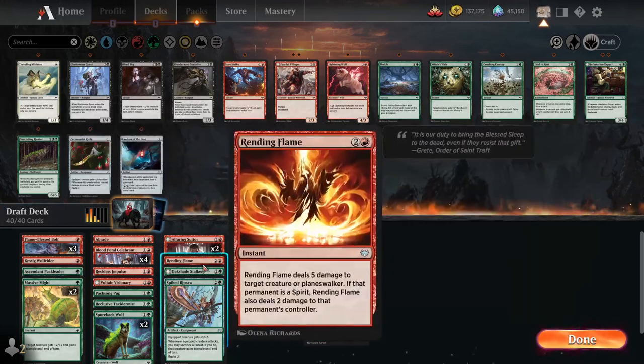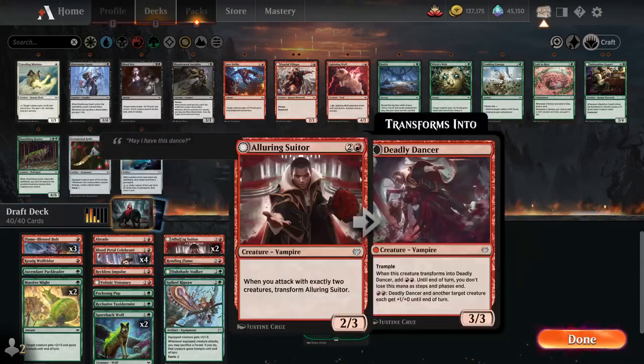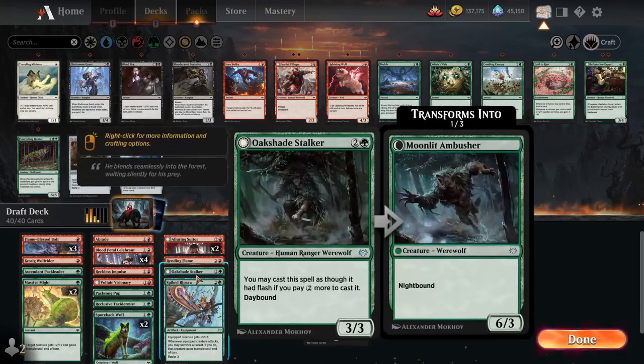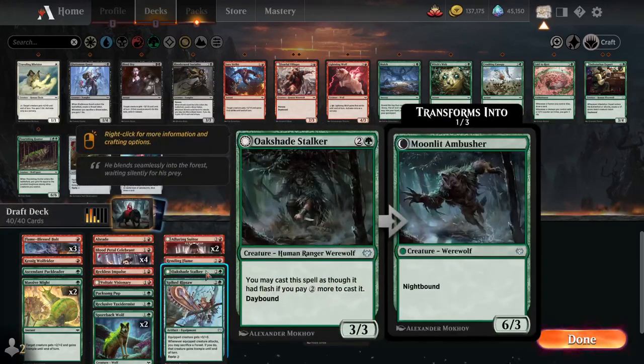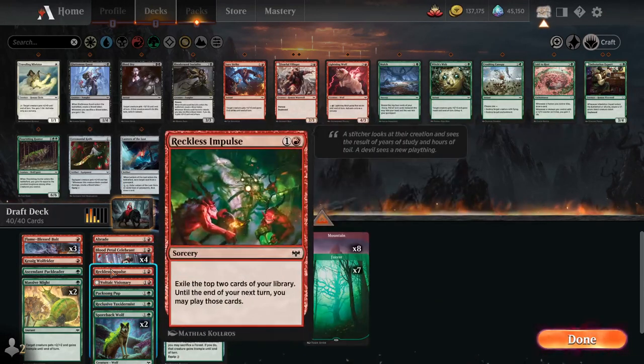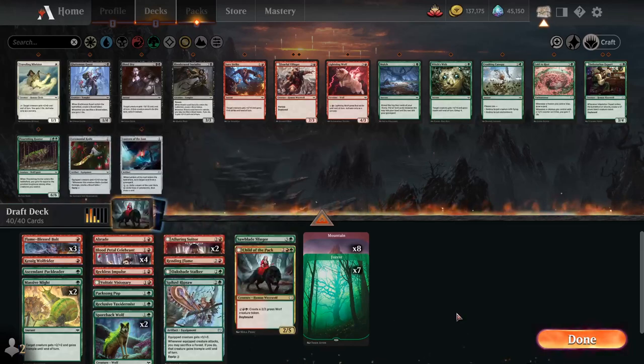Child of the Pack. Slinger. Mostly just carried by great removal and a great curve, along with the Massive Mites being excellent. Spiked Ripsaw. I mean, we didn't draw this Oakshade Stalker a single time, which is pretty funny. But overall, pretty good stuff. I even liked having this Reckless Impulse. Great card in the deck. A lot of fun with this one.